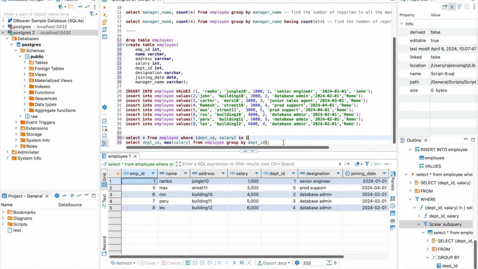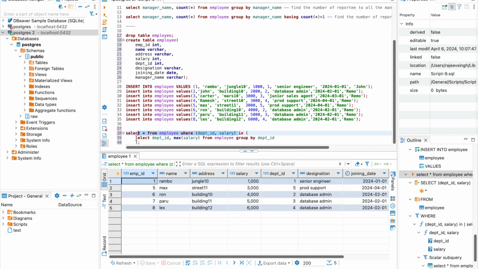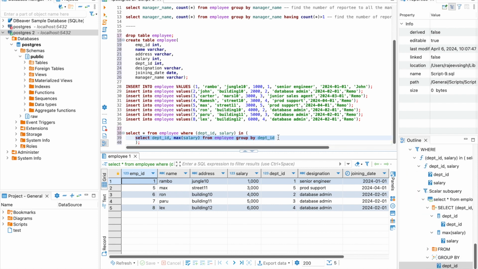All right, let me go over the query one more time, and before I do that I have to standardize the format. So this is basically two queries I'm using here, and both of them are running together. The first query is called the outer query and the second is called the inner query. So we first find out one piece of information, and then we run the outer query to decide something on the result of the inner query.